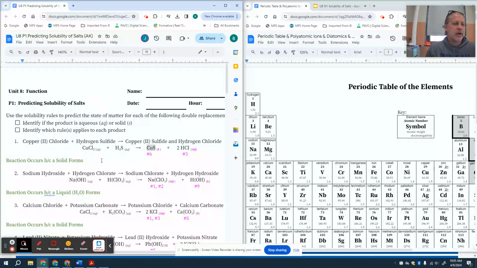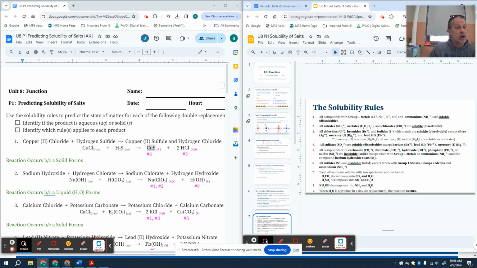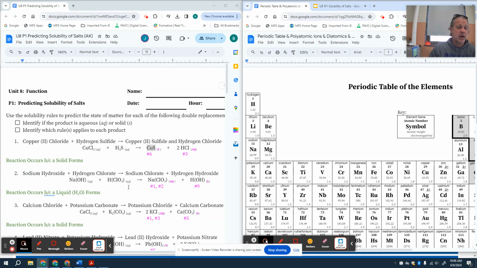Okay, so I want to take a few minutes to go over how to get the correct answers for the homework assignment that you had for the last class period. So we're going to need a couple of things. We're going to need the homework assignment itself, which is the predicting solubility as a salt assignment. It was in its own worksheet packet, so there's that. And then you're probably going to want your periodic table out, and you're also probably going to want to have your notes out if necessary.